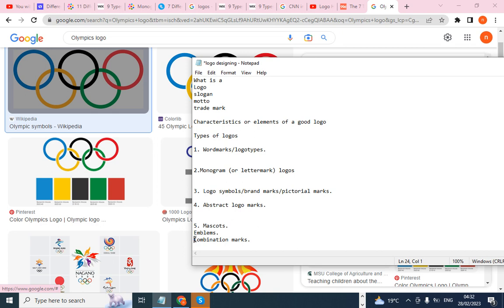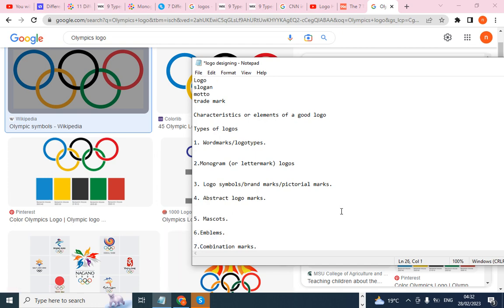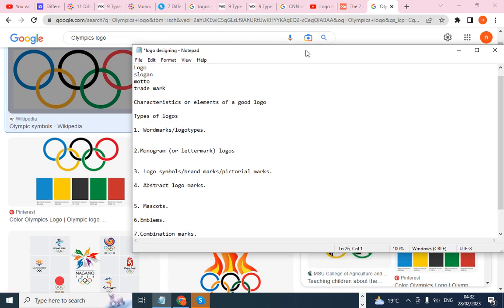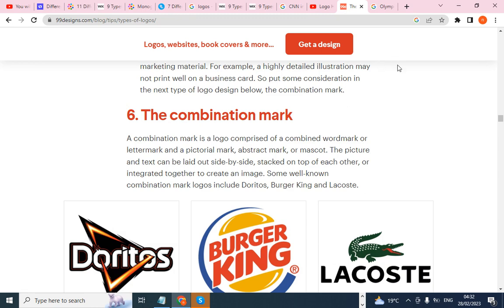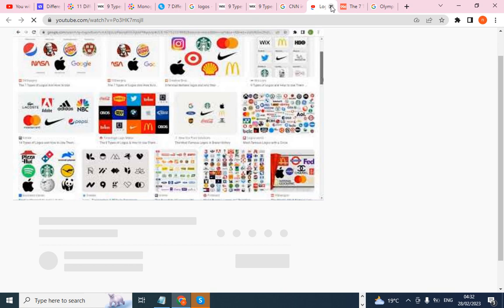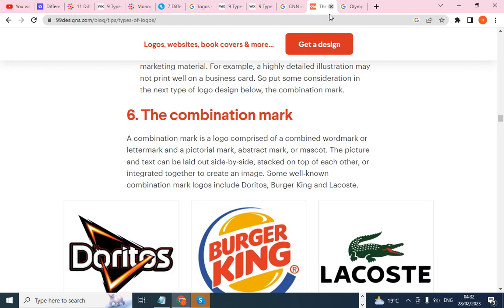So let us look at the emblems and the combination mark logos. Let us start with the combination logos. A combination mark is a logo comprised of a combined word mark or letter mark and pictorial mark, or even abstract mark or mascot.